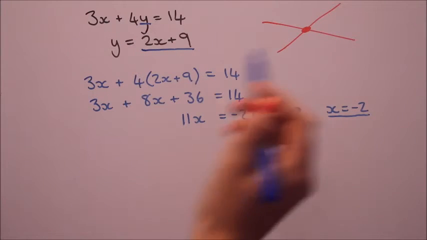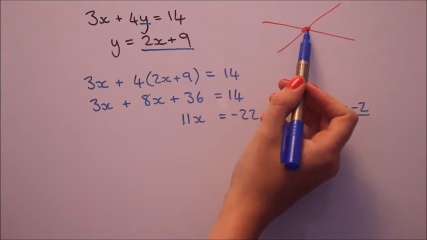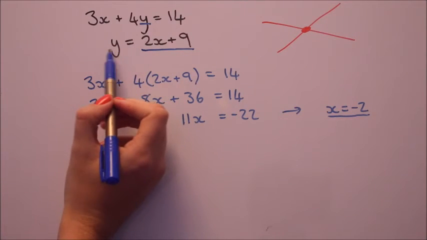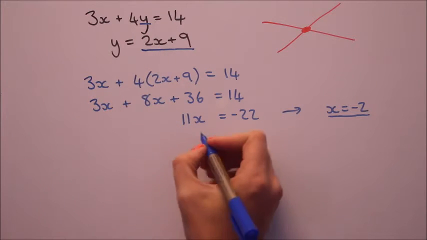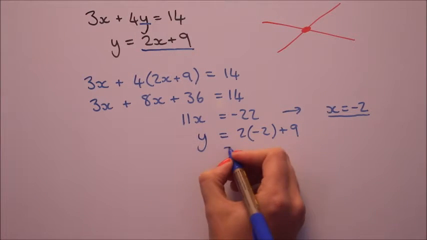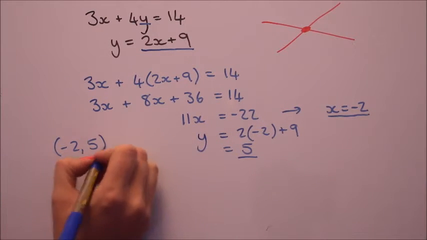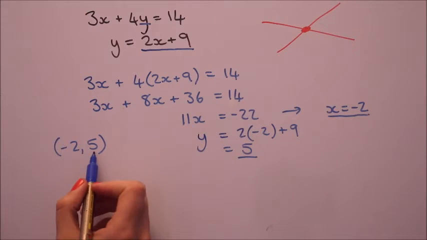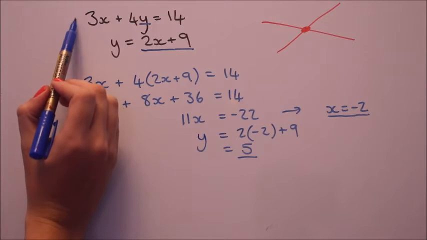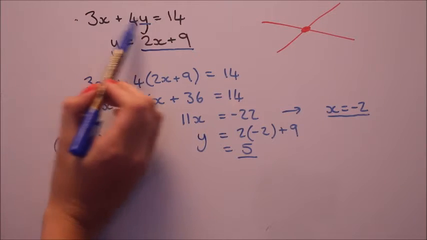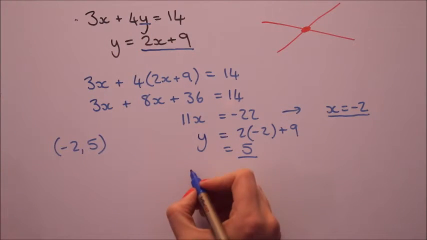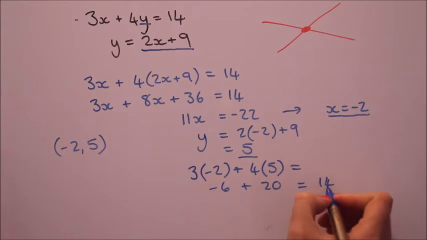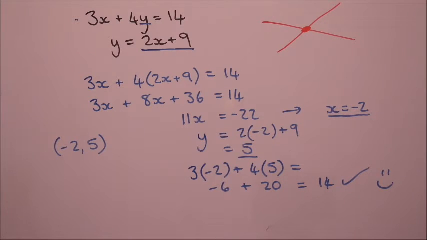Now we can collect the terms and solve. Now that we've got the x coordinate where they cross, we can get the y coordinate without too much trouble. We'll substitute that into one of these equations. This one looks the easier one, so let's use that. The y coordinate is 5, so this is the coordinates of where they cross. Now, it's a good idea to check that's right. We can use this equation that we haven't used yet to substitute in the numbers we've got and see if it holds. Fantastic. I love it when it works.